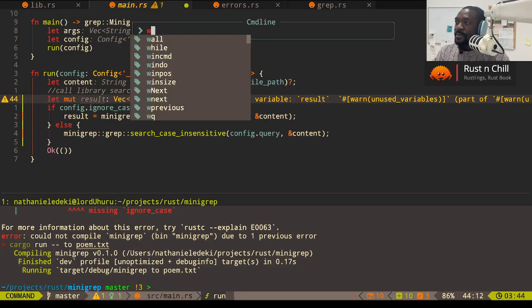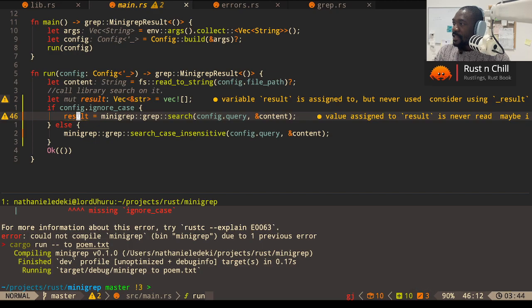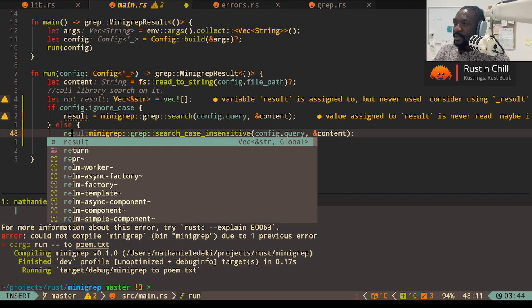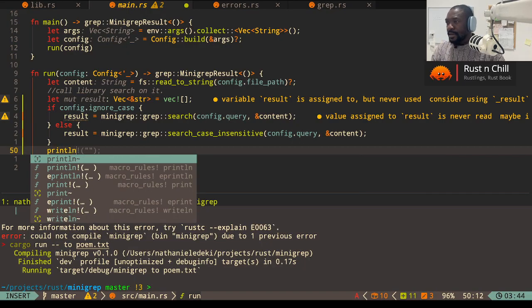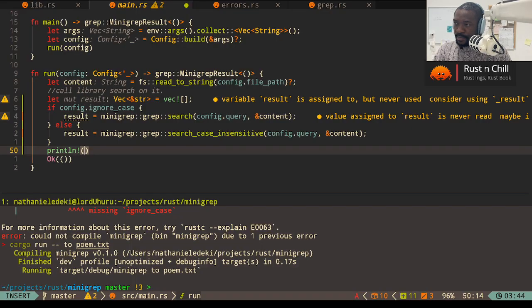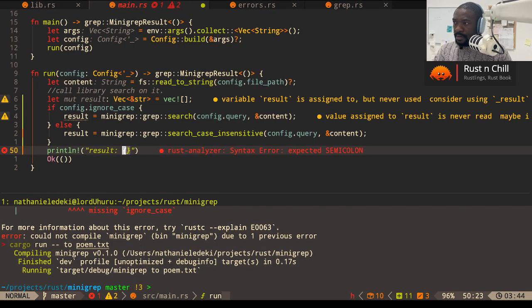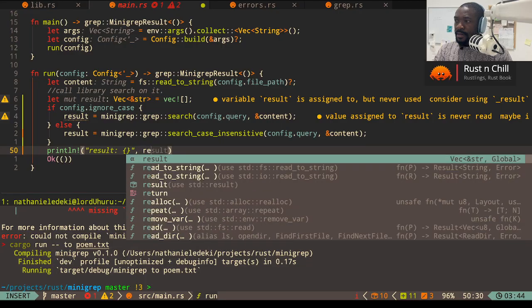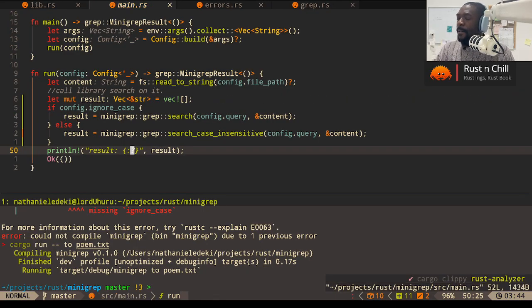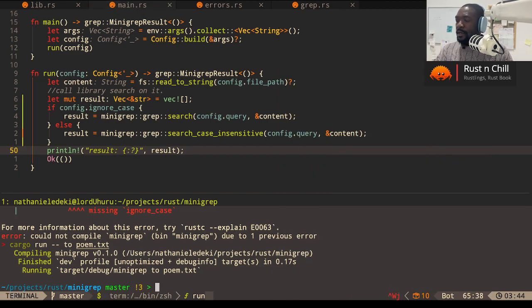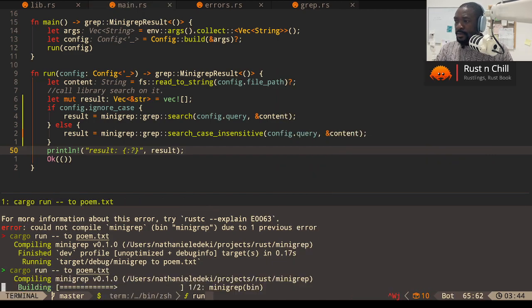I always forget to add mut. And here we say result is that, and then we do a println and we say result. Actually, we should do debug. Okay, and let's do what we did again.